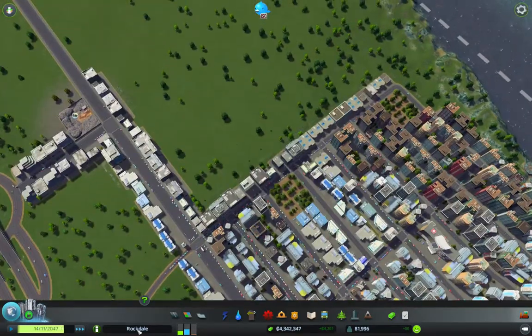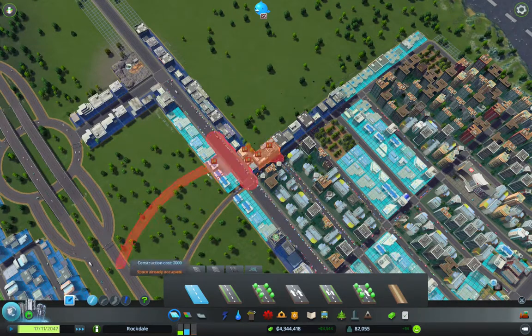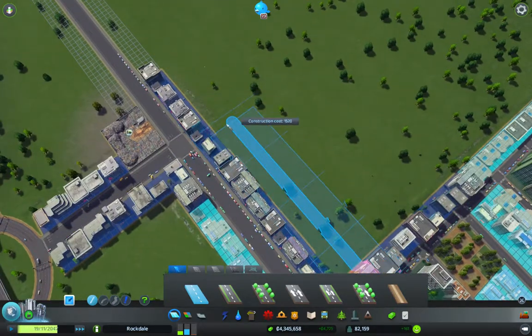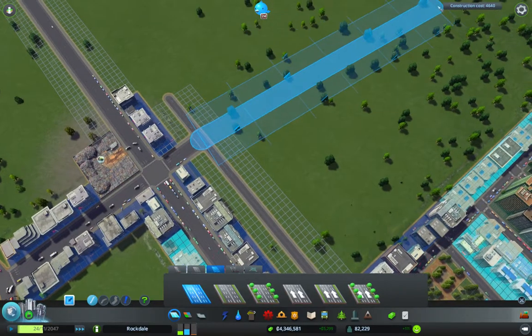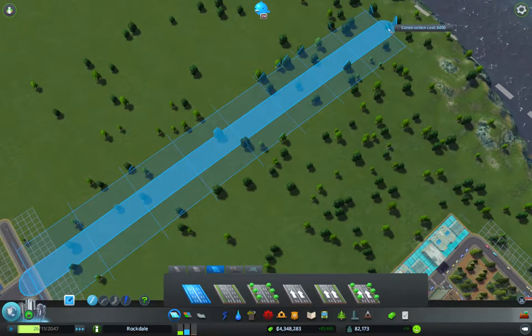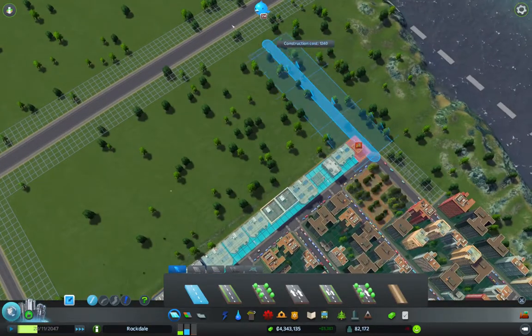Right. Okay. So, the next thing I'm going to fill in over here I'm gonna do, whoops, I need to put this back on so I can build me a grid. Okay. Now, I definitely need a bigger road coming out this way. So, here we go. Let's build one. Okay. And I'll bring these roads out.